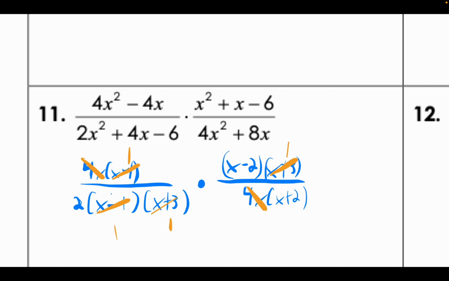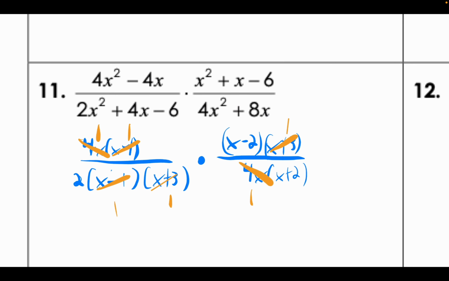which has no consequence on the problem. If I did it the other way here, I would have had this 4 becoming a 2 and this 2 becoming 1, and then I have to now reduce this 2 and this 4, and I still end up with a 2. I have to reduce the x's as well. Now I'm just left with this 2 here, and I'm going to consider that to be the same as before, because I have this 2, this x plus 2, and this x minus 2. So I'm just going to back up and do it how I had it earlier, because once again, I think that's a lot more straightforward, to have 4x and 4x reduce with each other and give us 1.